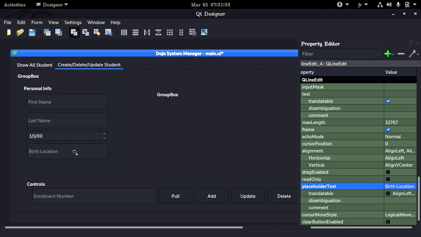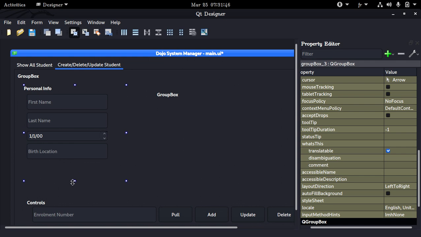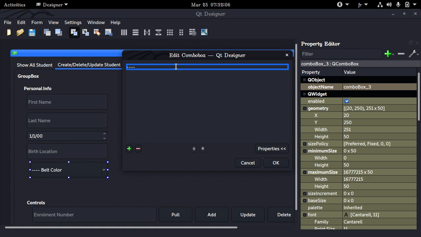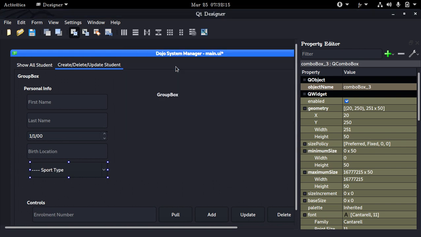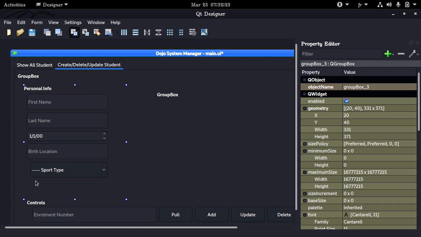And I have a combo box down below that one, and a combo box here for sport type. For the minimum size, there is no minimum size, so we just resize it. And this says sport type, my friend, not build color, so sport type. And I'm gonna need build color as well, so I might as well just add it in here right now. Yes, it's already what I want.